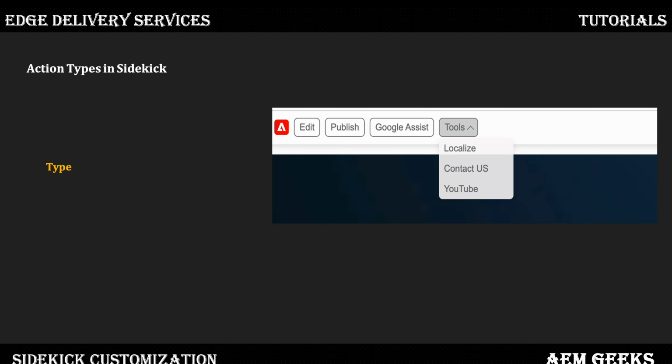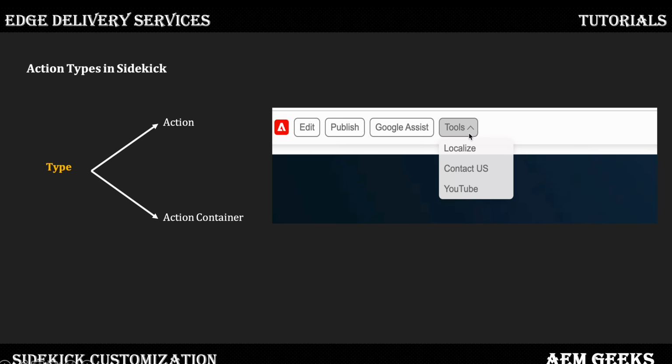So there are two types of actions. One is a normal action, another one is an action container. So what's the difference? A normal action is a button. When you click on it, some functionality is executed. Let's say you click on this, another console or palette would open and you can achieve things as per the written functionality. An action container is one which itself does nothing but hold other actions.